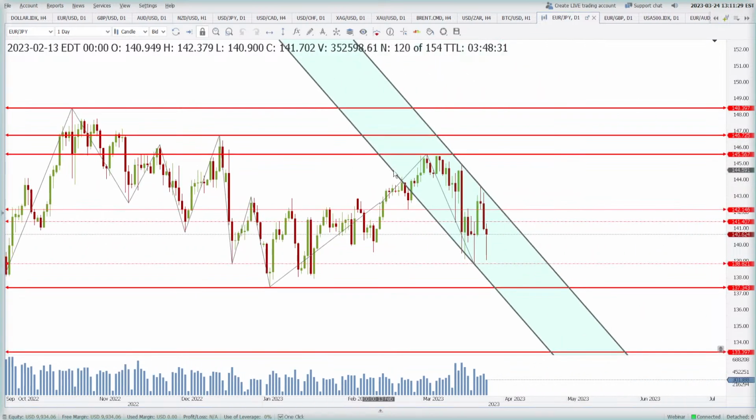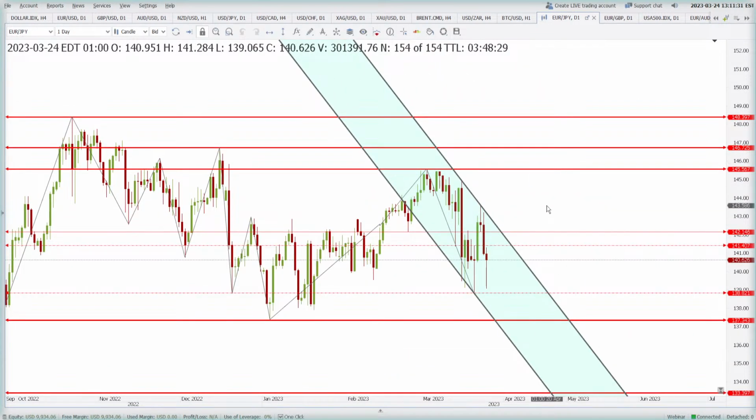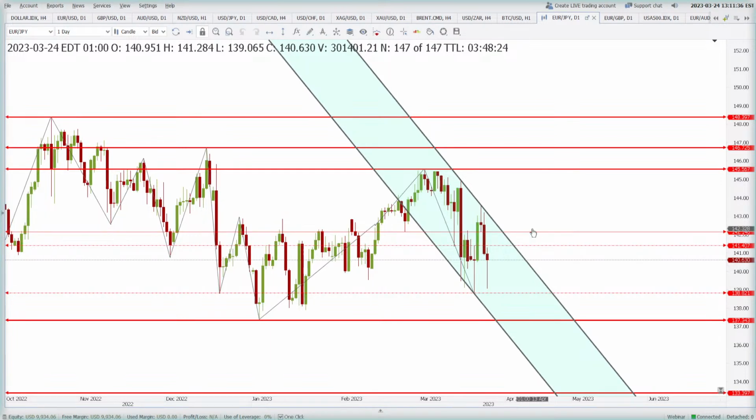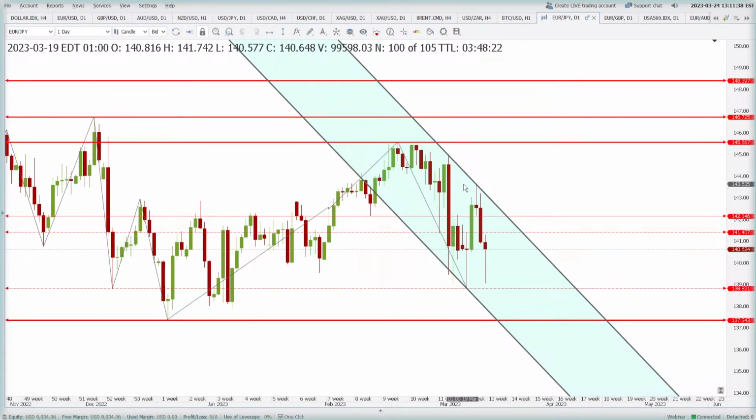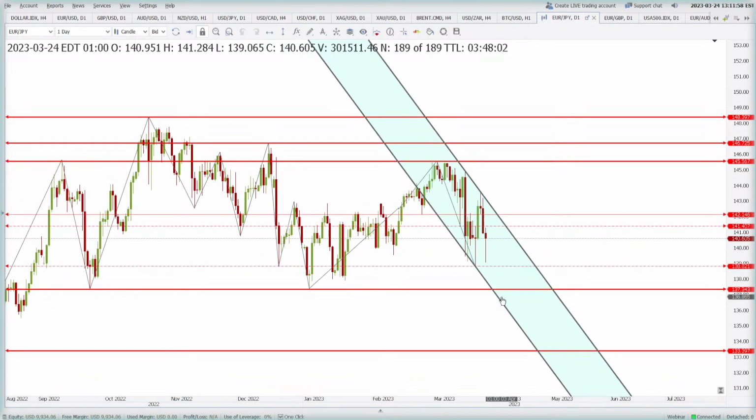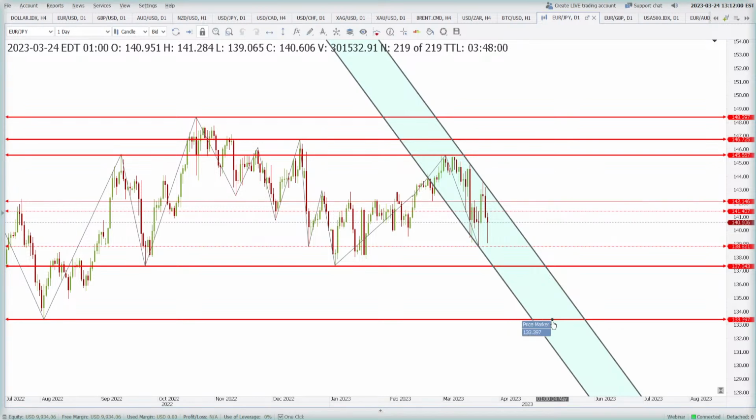Euro JPY, guys. We were buyers above 142.14, but I already told you that there is a possibility of a sell-off initiating from here. The reason being, the market structure broke here, and when the market structure breaks, we become sellers and look for a selling opportunity. That's why we created this channel yesterday and told you that there is a possibility that the price may go back to 137.34 and even to 133.39.